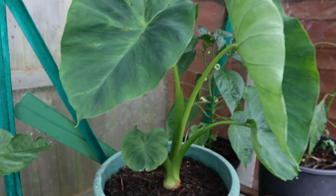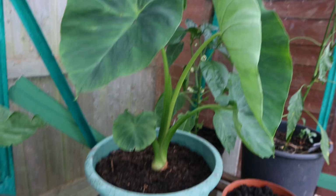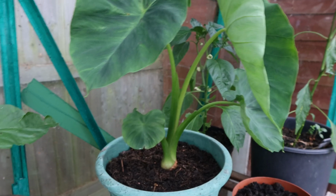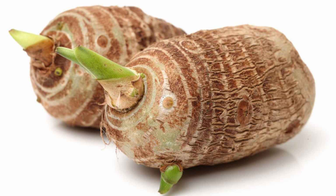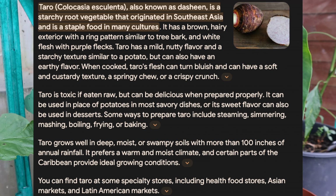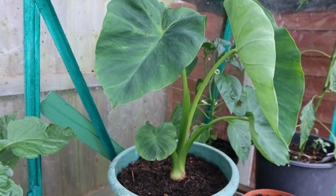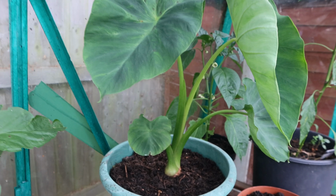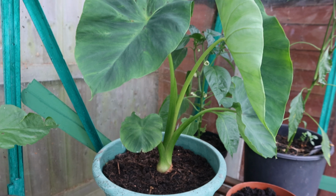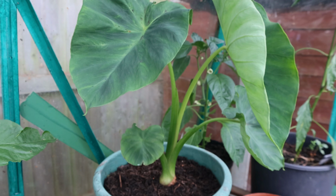Okay guys, so here we go. Here is the coco, also known as a Toro, I believe, and this is something that is typically found in more tropical regions of this world. I remember growing up in Jamaica and this was a staple part of our diets. Most kids actually don't like eating this. However, we used to have this similar to potato, Irish potato, where you can cook it or boil it in soup and so on. It's actually quite a complex carbohydrate as it's quite starchy, probably healthier than a potato as well. However, I went to a local continental shop where they were selling these, and I thought to myself, what if I was to try and grow this?